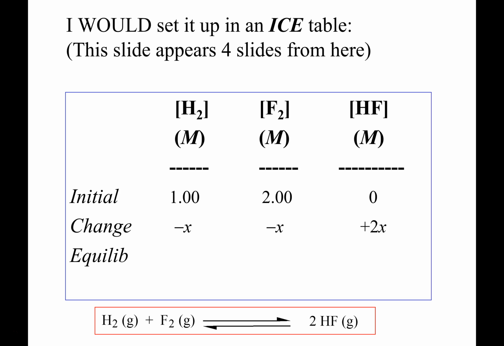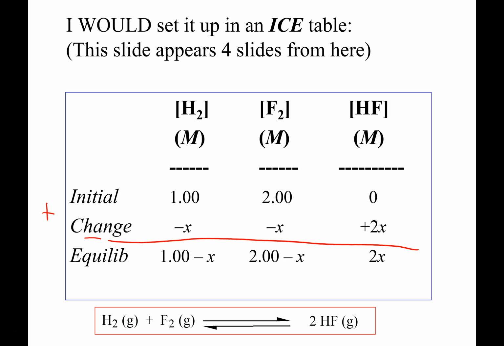And again, it doesn't have it on these ice tables, but I really think of an ice table like this, where this is my line, and I have a plus there. So my equilibrium concentrations, like I told you before, it's going to drive you a little nuts because it won't be a number. It'll be your equilibrium concentrations in terms of one variable.